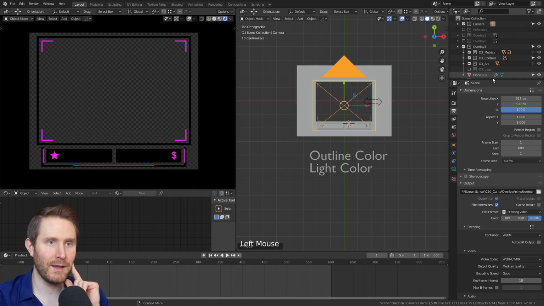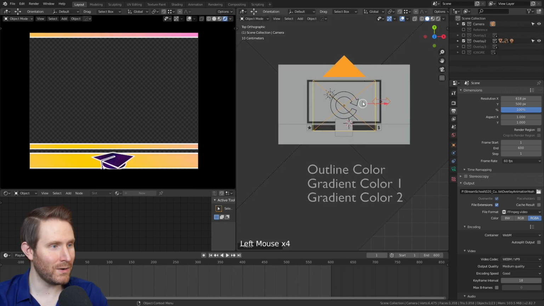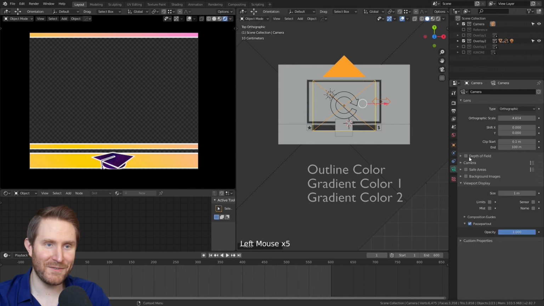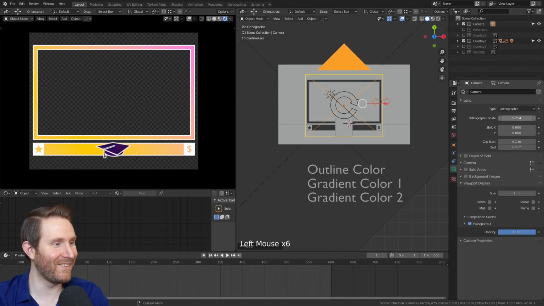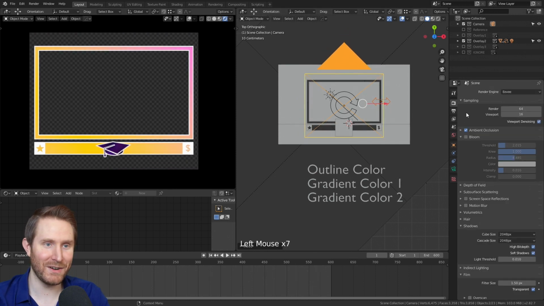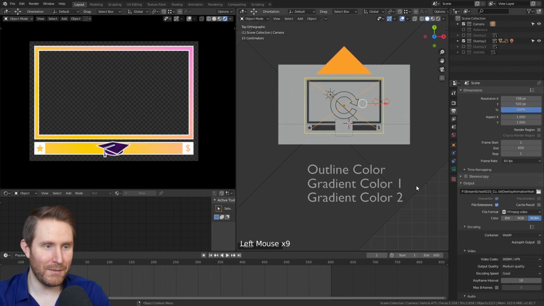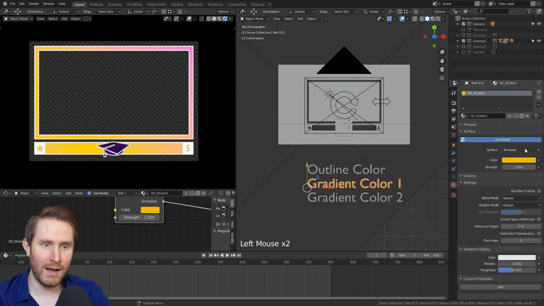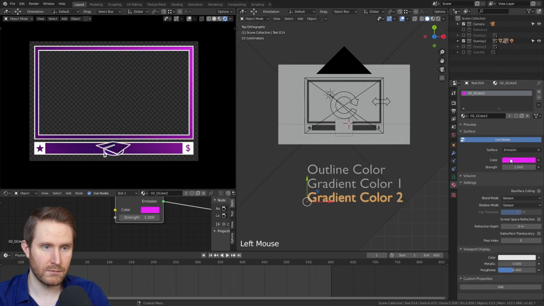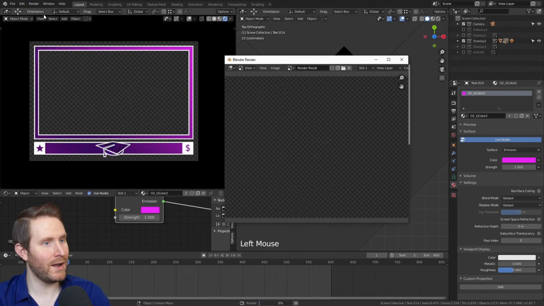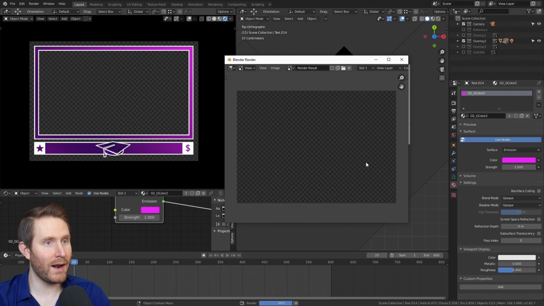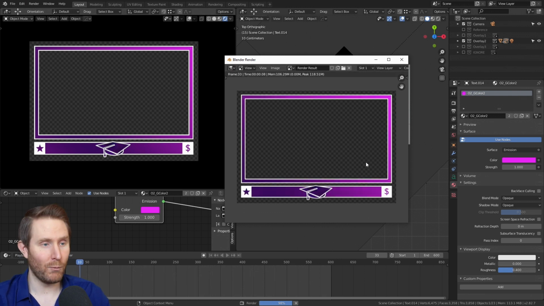But for me personally, I'm gonna use overlay 2. And I'm gonna remove the camera around and change the aspect ratio of it. Just to, again, you all know how to do this now. And then I'm gonna change the colors to match mine. One last time. And I'm gonna go to render and render animation. And that will export out a nice WebM file that you can now use in your stream.